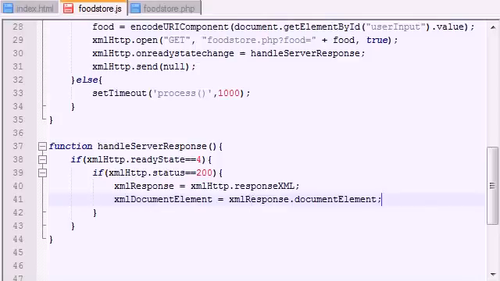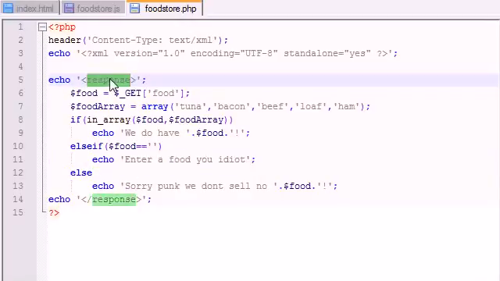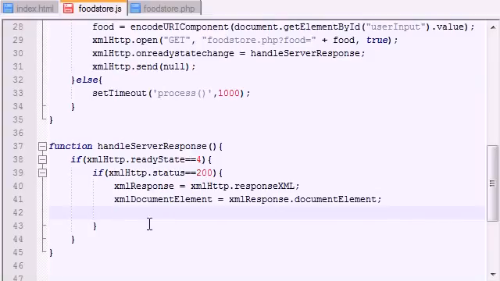Well, the document element is basically the root element, or the core, I think it's technically called the root element of the XML file. So remember, the XML document element is where we're going to be pulling everything else from. So what we are really focused on is this message right here, the message in between your two response tags in your XML file.